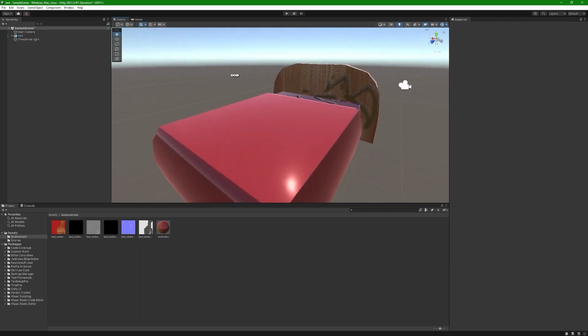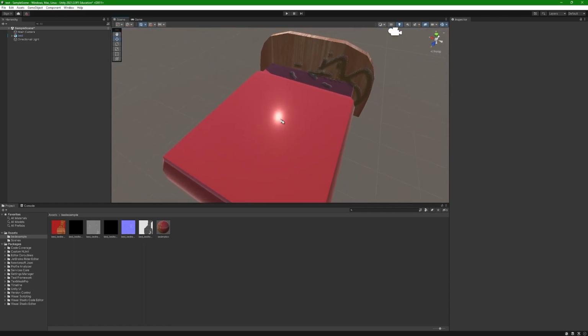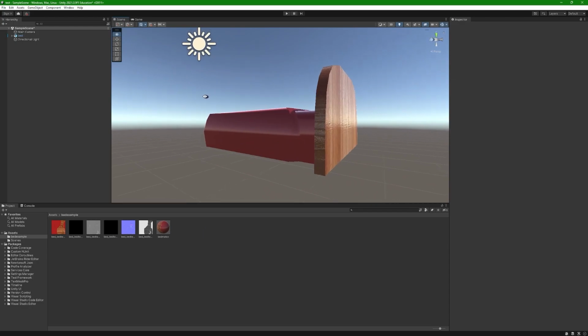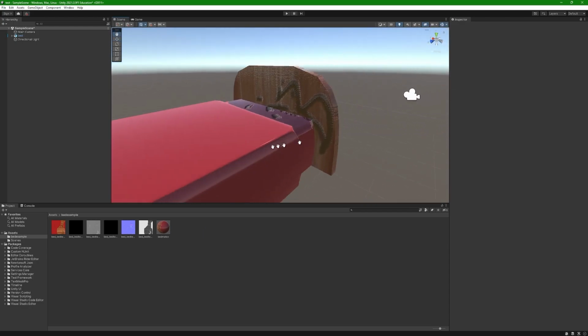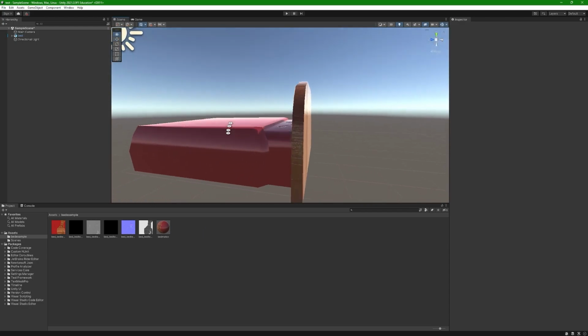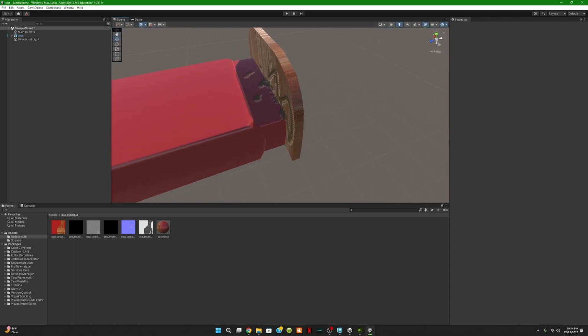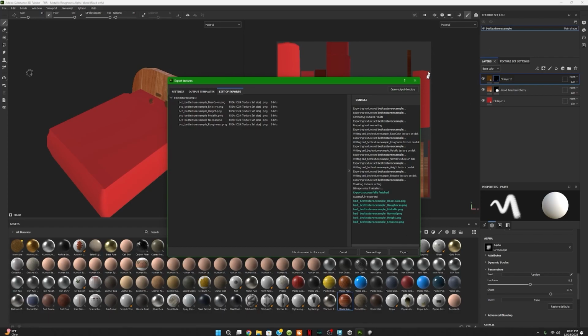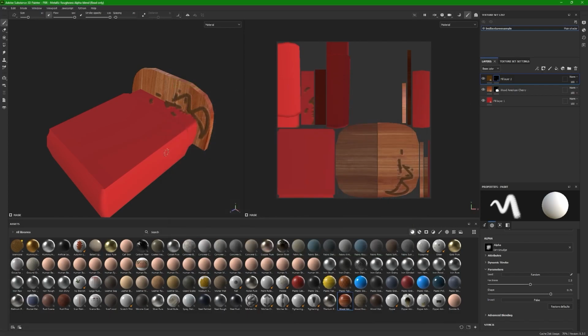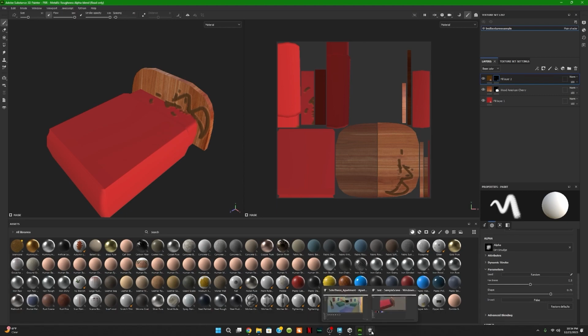Now, once you get in here, you've got to take a look around at the lighting, whether you want to use the standard lighting that Unity provides or do your own lighting, and see just how it looks in your world. Now, this is definitely a lot shinier than what you can see in here. I put the roughness down very low because I didn't want it that shiny.